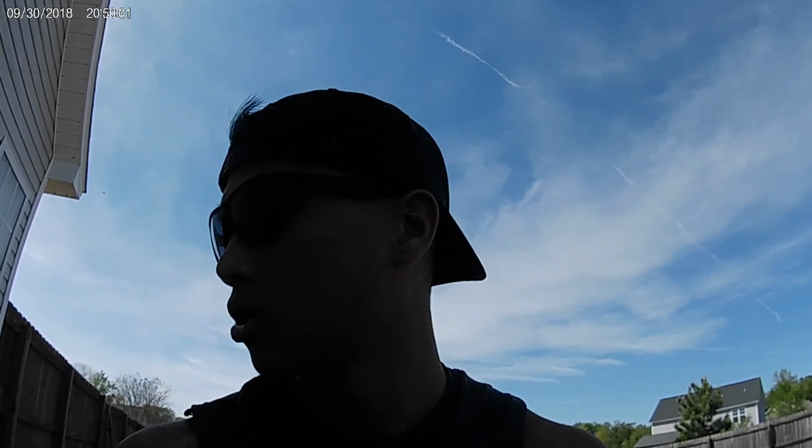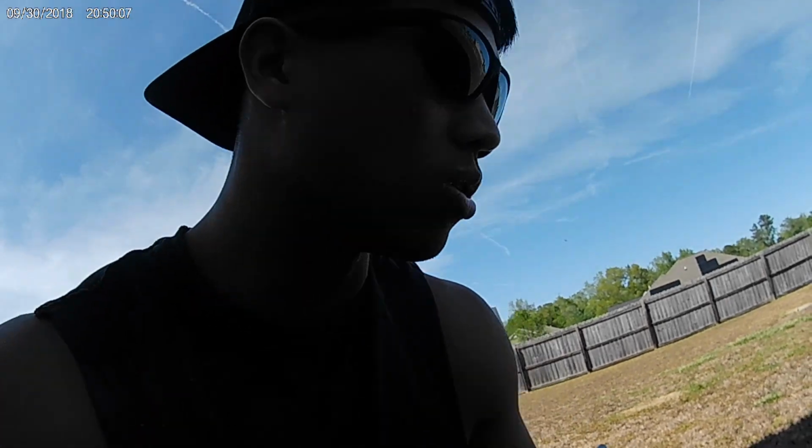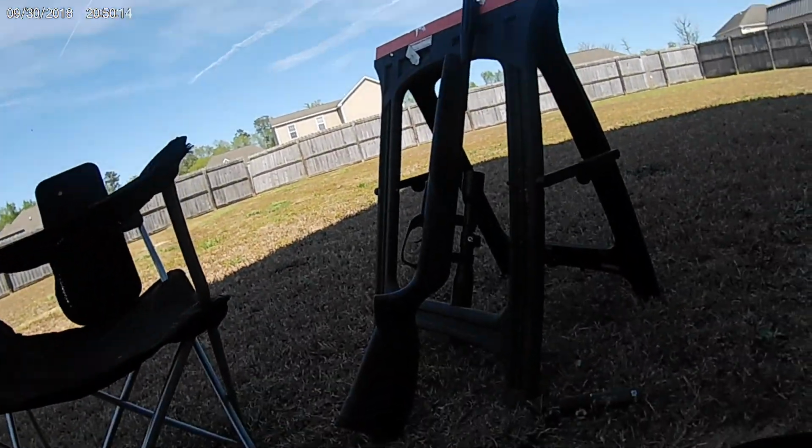So basically we're gonna shoot at the dot. I'm gonna shoot a 5-shot group, and depending on where they land and what my group looks like, and where it needs to move towards that dot, we'll make the adjustments then. Each click is gonna be 1/16 of an inch at 25 yards. So let's go ahead and get it. This is also a gas piston, one pump pellet gun. So we're gonna see what's up with it. Straight from the pawn shop. Oh shit, oh shit.